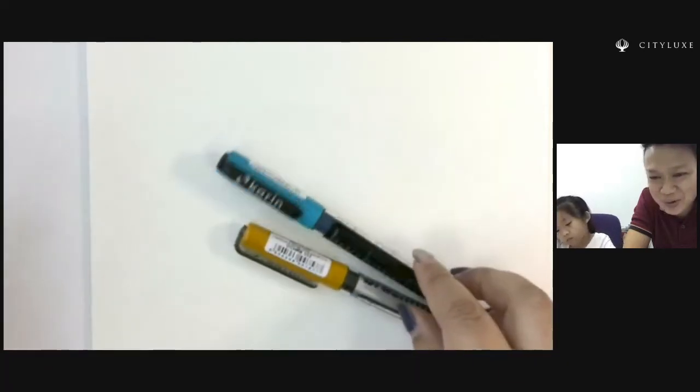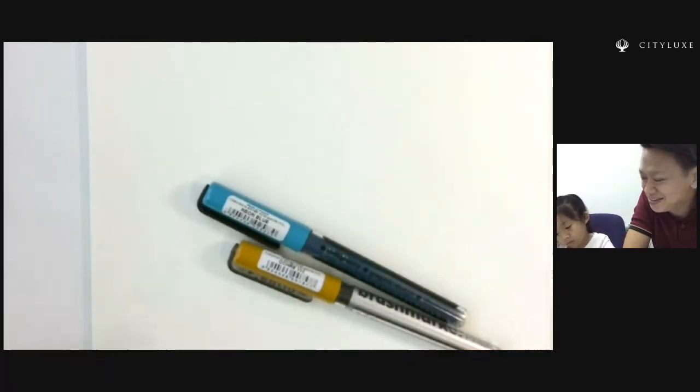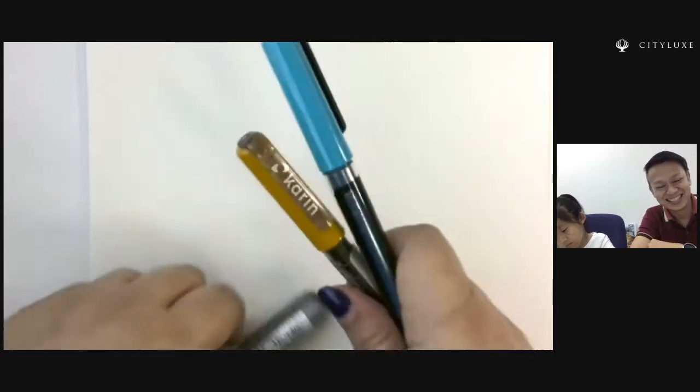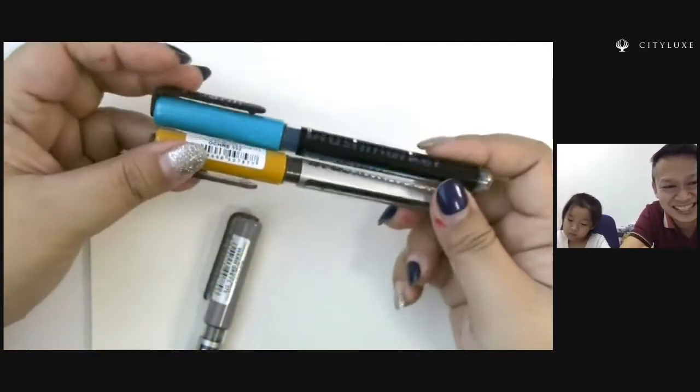I only do that with non-blending markers. And it's okay. Yes, definitely. That's what we're going to be using. So I'm going to change my brush.